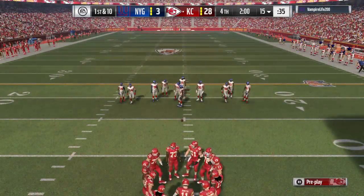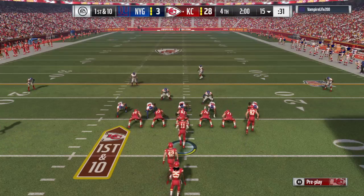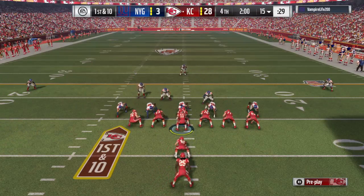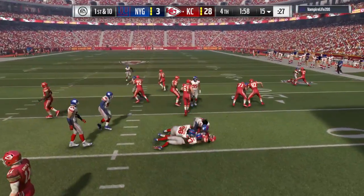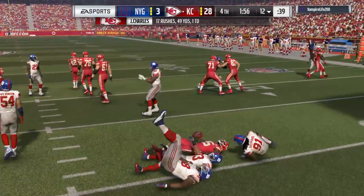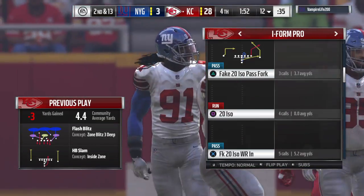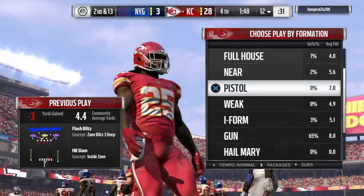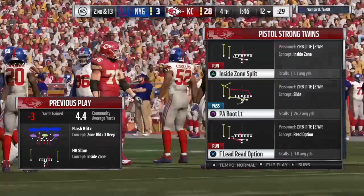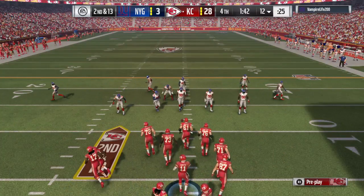Time for a break. This one, all over but the shouting. We'll finish it after this. They come out here in the eye. Charles. And he's going to lose yardage here back to the 12-yard line. A loss of a full 3 yards, and now it's second down. The defense won that play so fast that I think if the running back even had time to notice if anyone was there, it was just a blink of an eye, and there was a loss on the play.